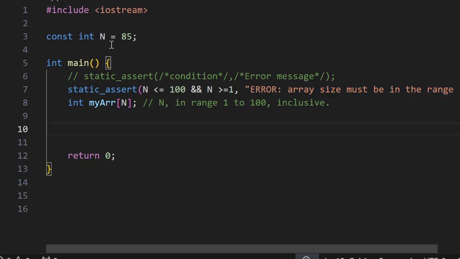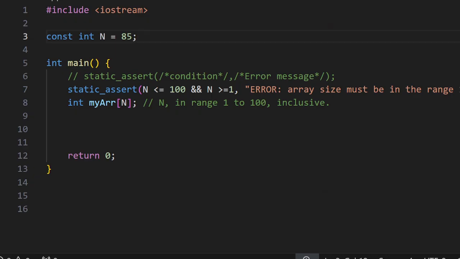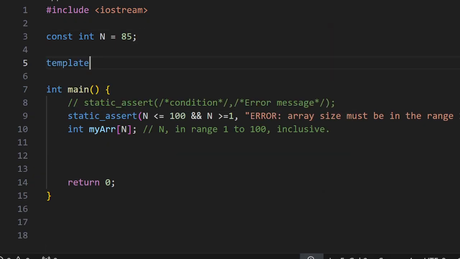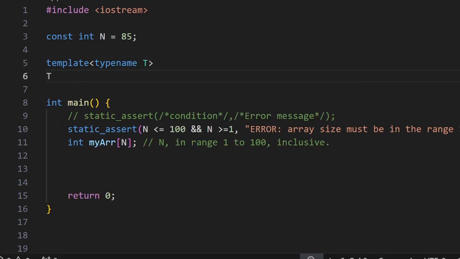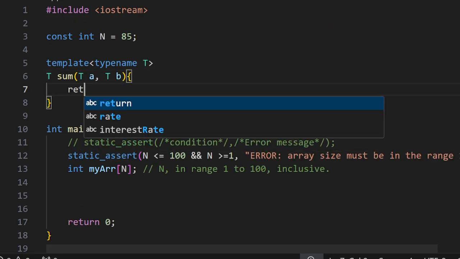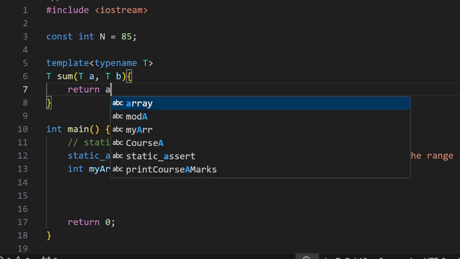Now this static assert can have many uses. One example I want to talk about here is, suppose I have a template function which adds two numbers and returns the summation.